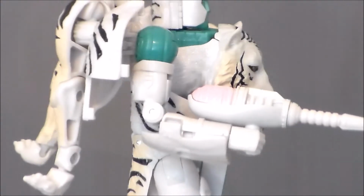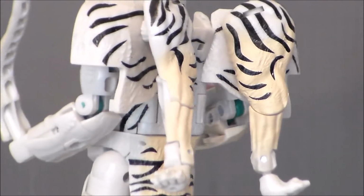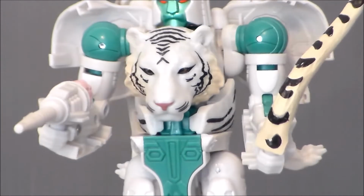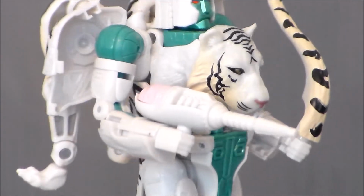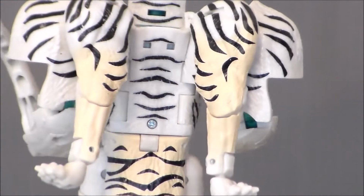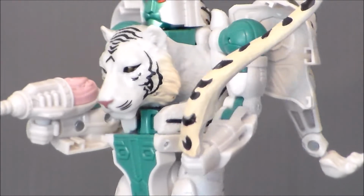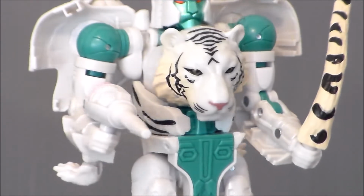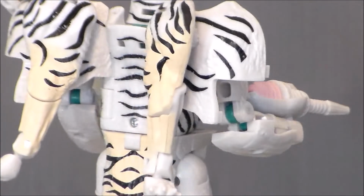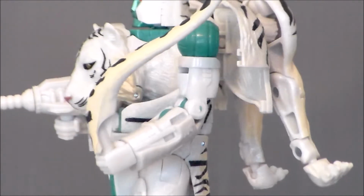Taking a look at the midsection of the figure, again, loving the sculpt work. Love the tiger paws on the back, all the tiger stripes. The sculpted fur looks really good. The tiger head, definitely digging it. It's got his little pink nose. The eyes, again, the kind of brownish yellow dry brush on the cheeks. The super pink on the gut gun looks good. Everything on this definitely looks like Tigatron, and man, it's just sculpted and painted very, very well.